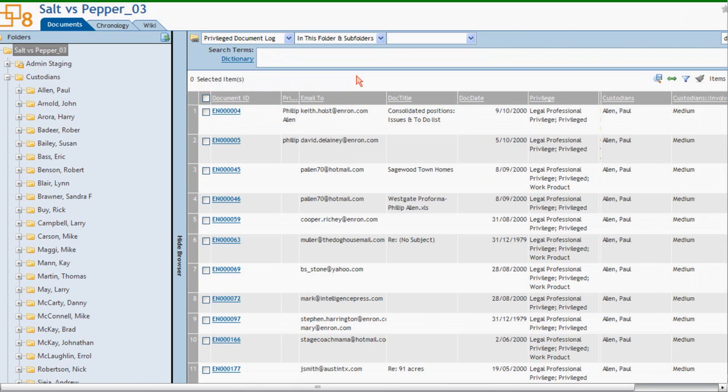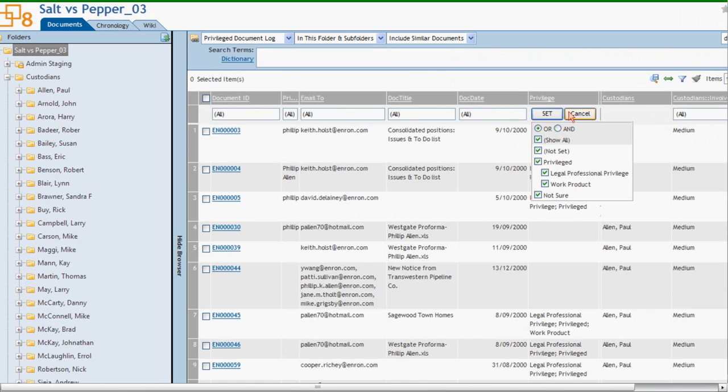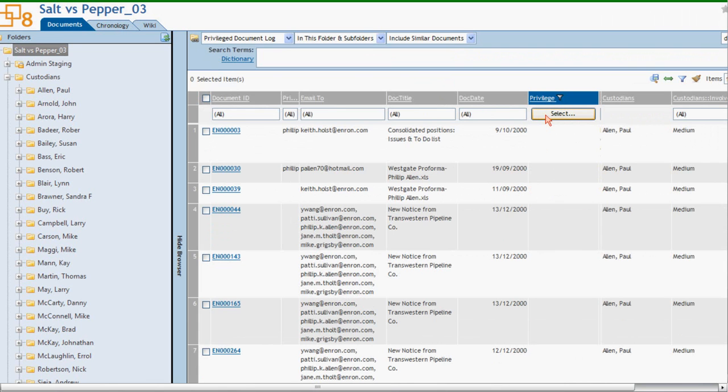Now, where analytics can help with that is we can actually feed in these 48 documents and ask it to find us other documents that are conceptually related. So we're effectively teaching it what privilege means. So how we do that is we ask it what are similar documents to these 48. And it comes back, it's up to 390 now. Let's filter out the ones that we've actually marked privilege and just the ones that we haven't reviewed yet. And here we have another few hundred documents that it's saying, hey, look, these may or may not be privileged, but they're related to your privileged documents. You may want to have a look.